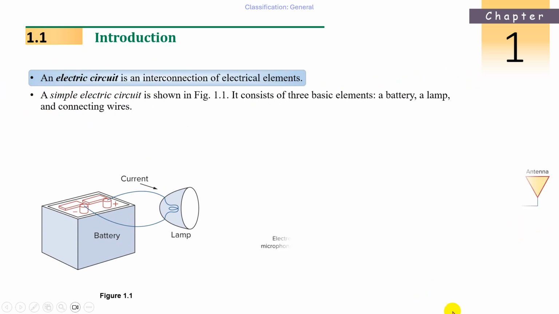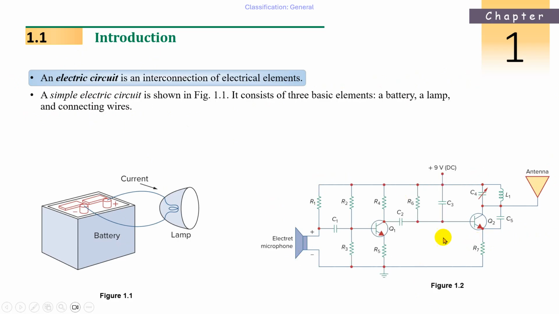Now let us take a big and complex circuit. This is a very complex, very big circuit. What does it have? A microphone and a speaker, which will give the sound. Now the resistors R1, R2, R3, R4; in total 7 resistors are there. Now we have capacitors C1, C2, C3, C4, where C4 is variable, a variable capacitor whose value we can change, and C5. Now we have inductor L1. We'll study all of these in future topics: what is an inductor, what is a capacitor. And we have transistors, which we'll study in the semiconductor course: transistor 1, transistor 2, Q1, Q2, NPN and PNP transistors.